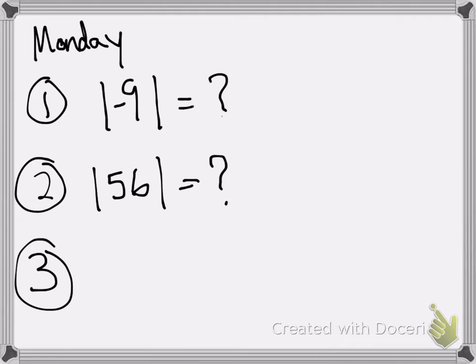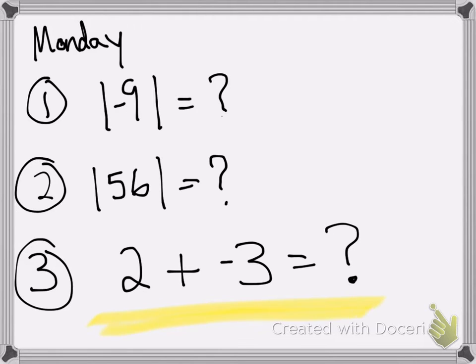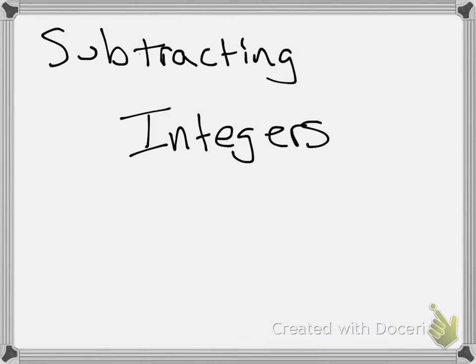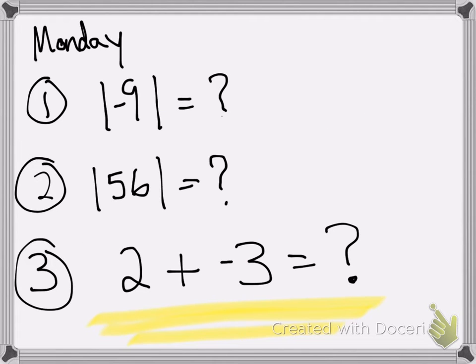Question 3. 2 plus -3 is what? Okay. On the last one, if you want to think about it with color counters, or if you want to make 0 pairs, that would be great. Remember what 0 pairs are? It's where you make a little diagram like down here in the bottom right or bottom left. You've got negatives are red and positives are blue. You can make it like that to help you answer number 3 on your homework.